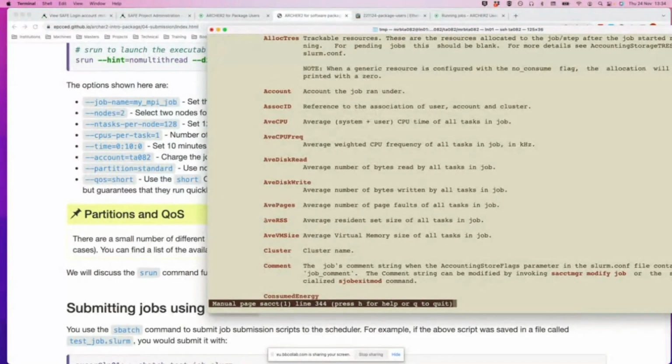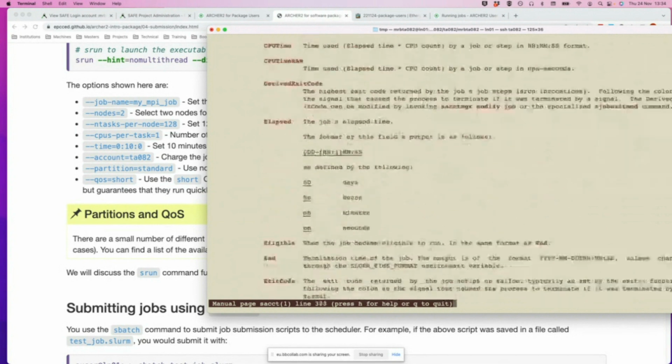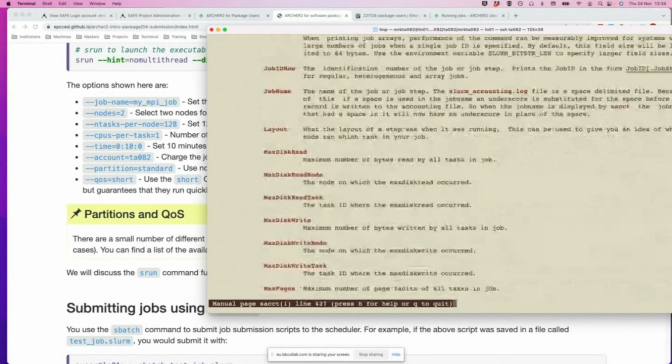What's useful here is that you can get something called average RSS, which will tell you the average amount of memory used on a node across your job, or the amount of energy consumed by your job in joules. And then there's everything in here.